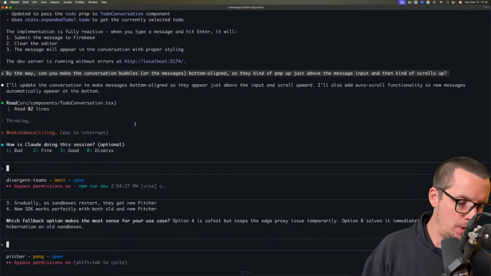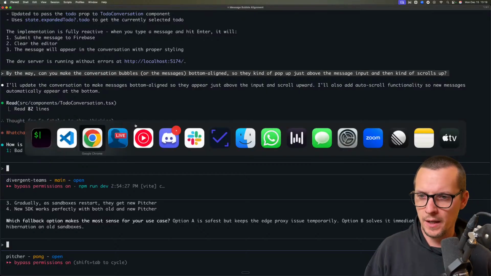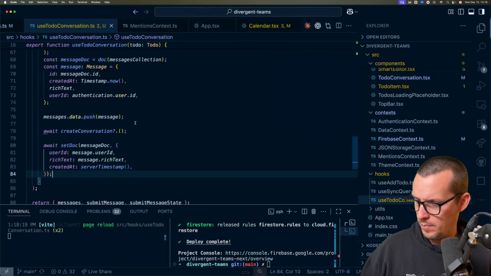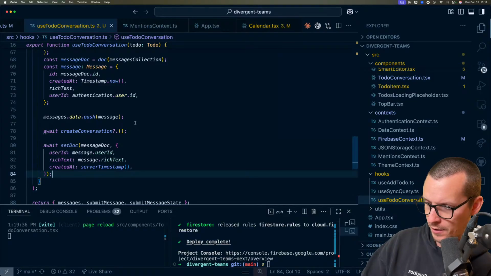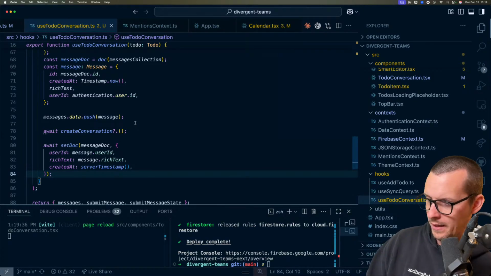Yeah, you should be able to edit messages and all that stuff. How does the actual bubbles look like? It's kind of funny, when you're using these tools, you're not thinking about how. Yeah, that's also interesting.